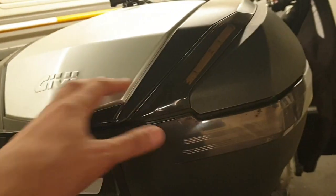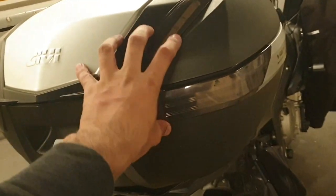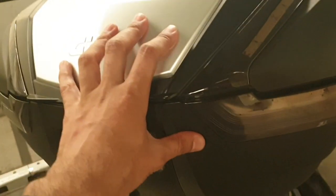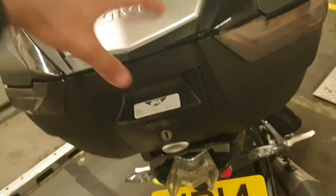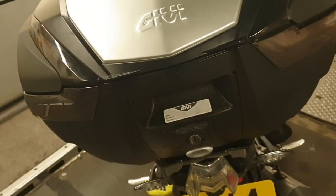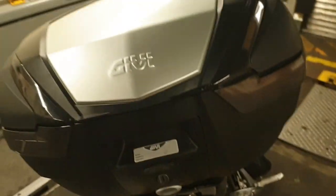There's a base plate here that you can see — there's another video I've done in relation to this on the YouTube channel. But this is absolutely brilliant. It's my fourth trip with this particular box and I absolutely love it. I managed to get all my stuff in there and it's held up brilliantly. No matter how packed it is, I squeeze it down, manage to get it shut, and it stays solid. Never had a problem with it — highly recommend one of these.